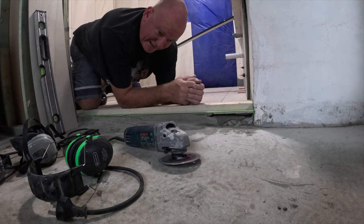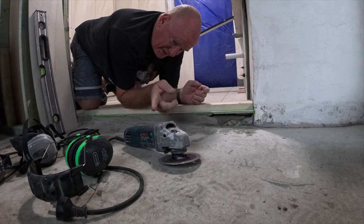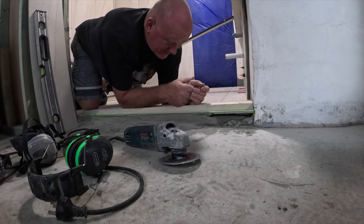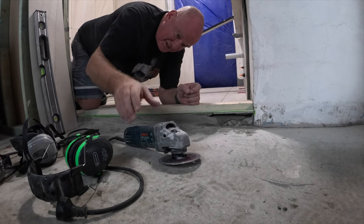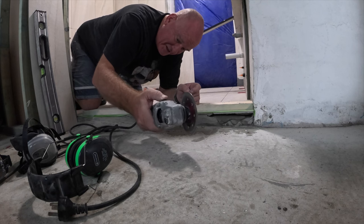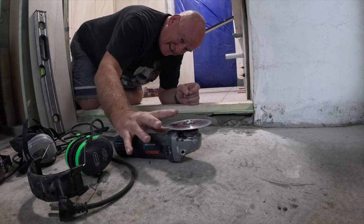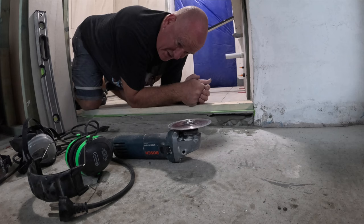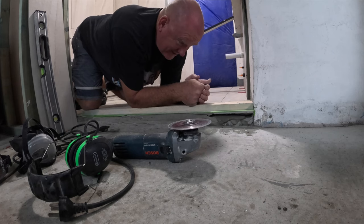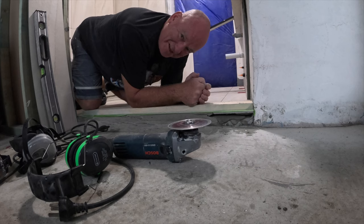I think I need a new blade. But I think I'll buy a new machine at the same time. That button barely works. The on-off switch doesn't work. And the collet doesn't hold tight. So I think a new machine and a new blade. Any excuse to go to Bunnings again. I need a coffee anyway.